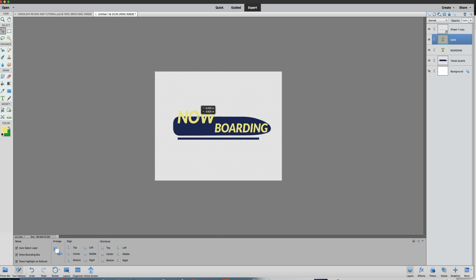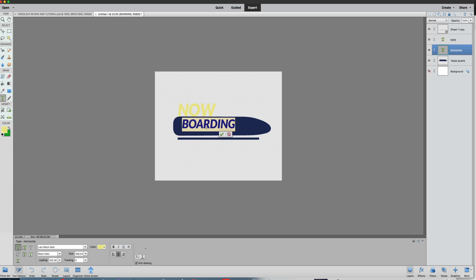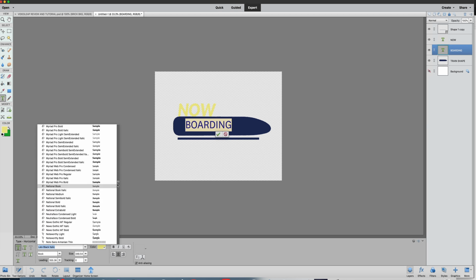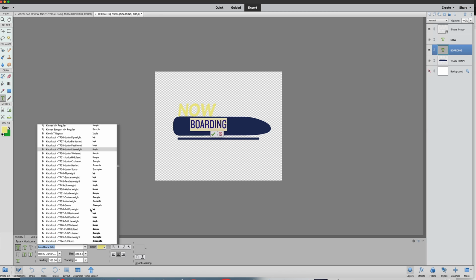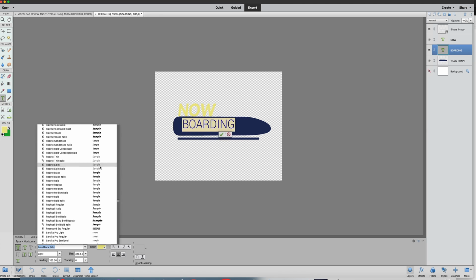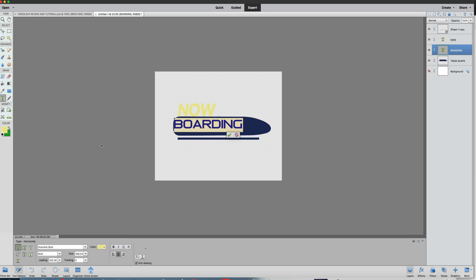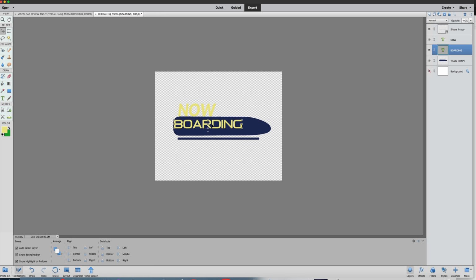What I'm kind of noticing is that the boarding, if I have it over here, it almost looks like windows of the train. And I'm wondering if I pick like a different font, if I can pick something that's like really squat looking, if I can make it look like the windows of the train. This one is good. This one is called Downlink. And look, every letter is almost like perfectly square, which is kind of how a window would look. And I really like that.